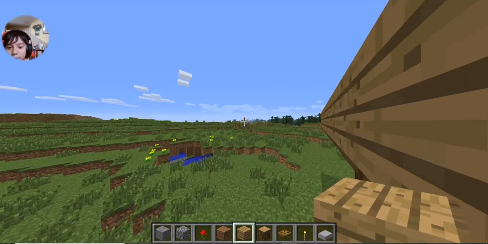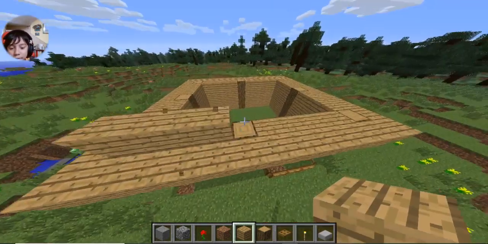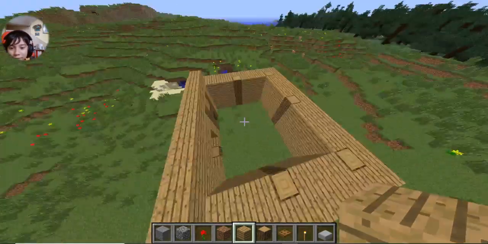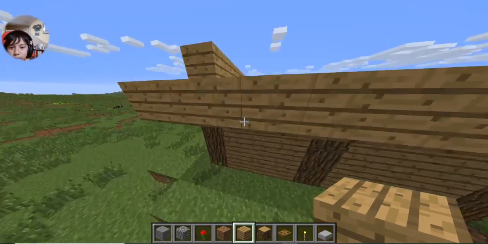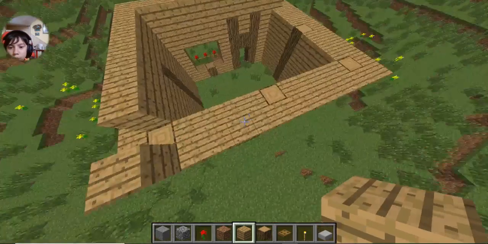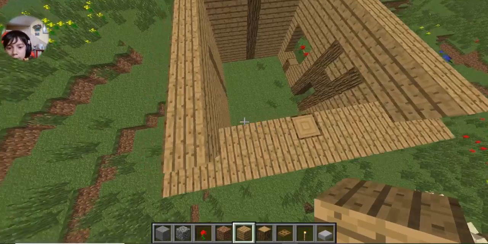Now you've done that, you could do the top part. No, that's not supposed to be there. If you want, you could do a window. I don't know. Check my previous videos and laugh at me because I did it wrong. Now that the roof is done, it's done.